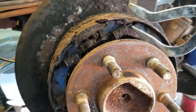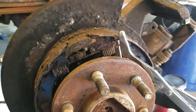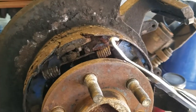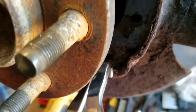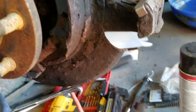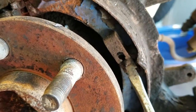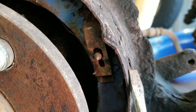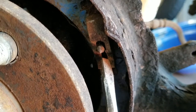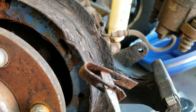Taking these apart is going to be very similar to the way I do it with regular drum brakes. You remove the springs and use a screwdriver to get a little bit of lift under that spring so that I could use my brake pliers to get under it, get the hook, and just pull that off. Then I need to get these clips out — maneuver it so that the pin is up in the wider area of the hole, and then the clip is off.